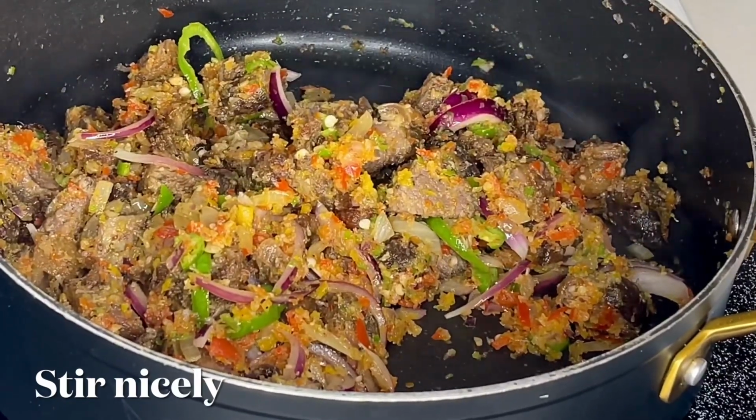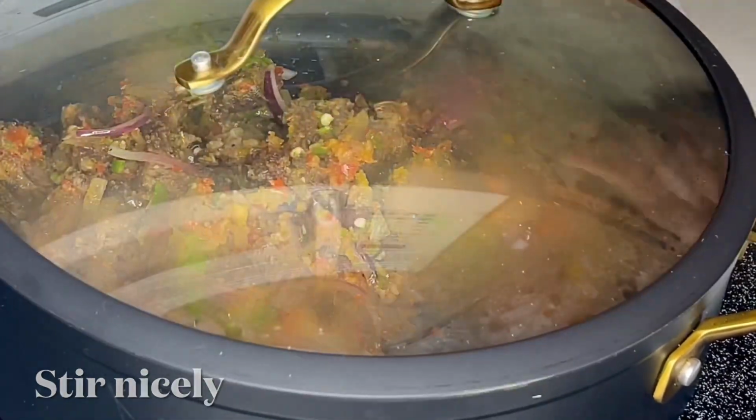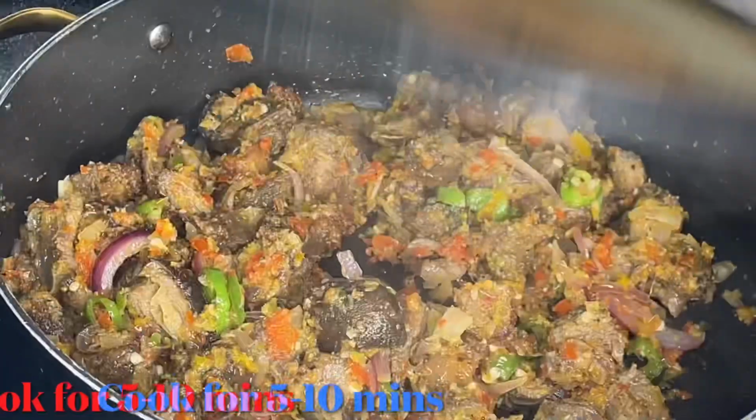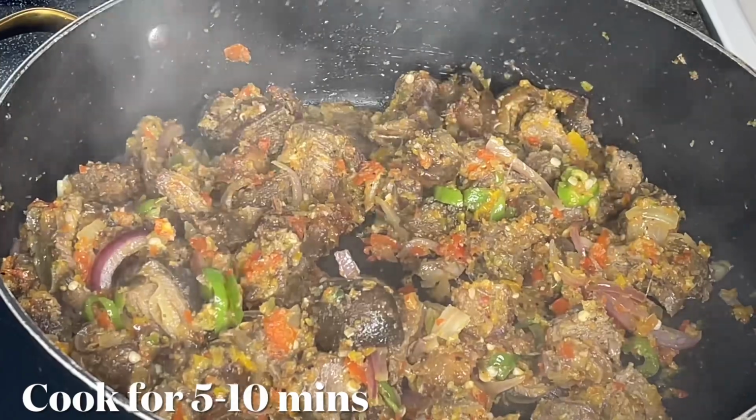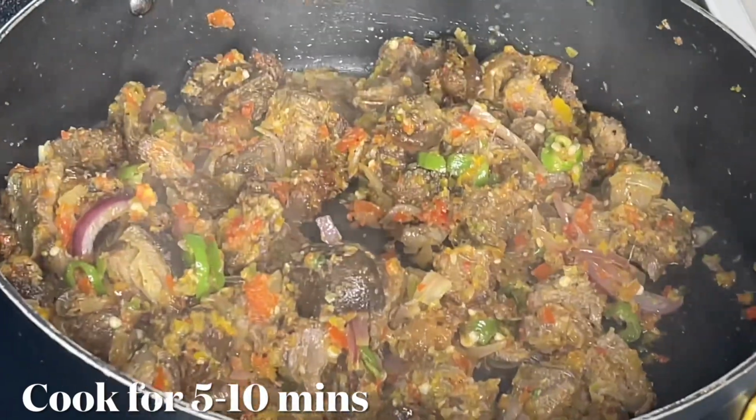This smells so good, and right now I'm going to be covering the pot. So guys, I'll be cooking for 5 to 10 minutes. After 10 minutes, see how the food is sizzling. I tell you, it smells so good.